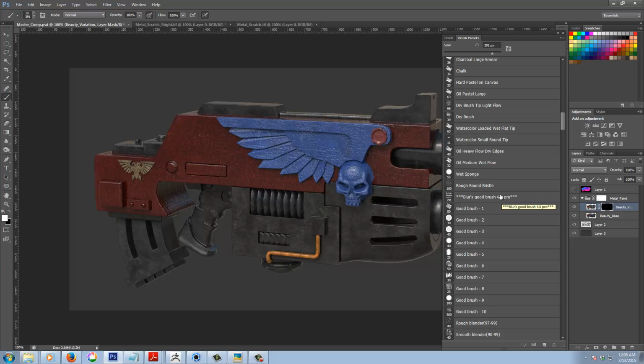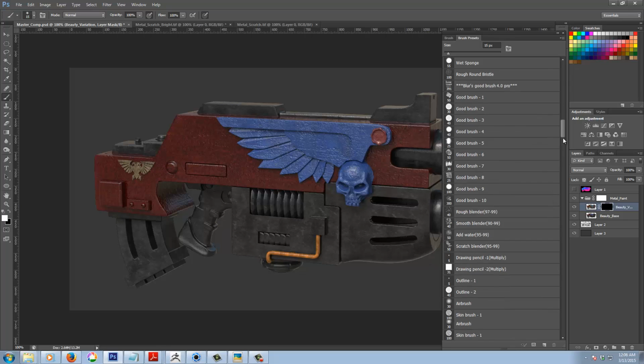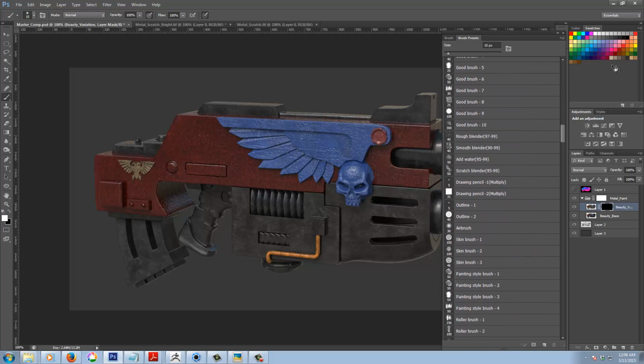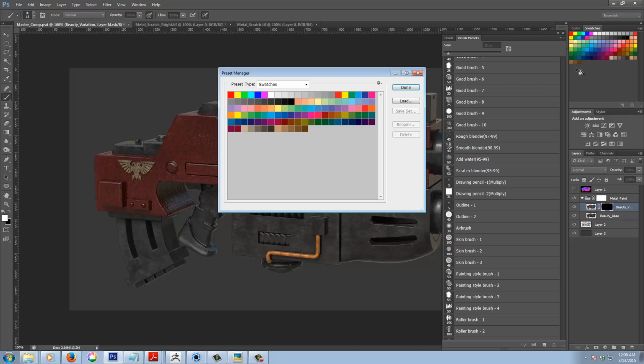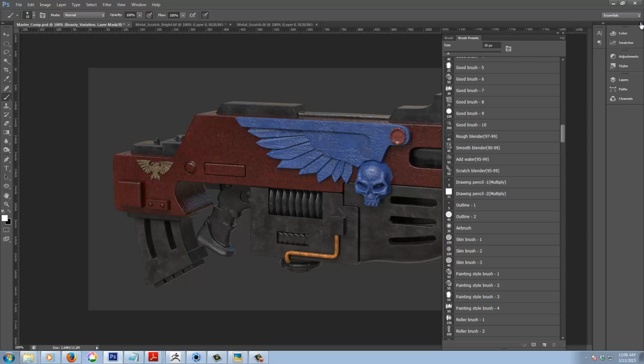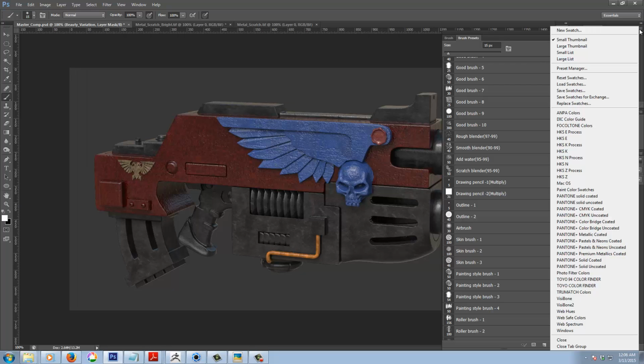I came across it on a link in CG Society a couple of years back, and I've always kind of used it. He's a brilliant 2D digital painter, and these are brushes he created himself for digital painting, but a lot of them are quite useful here for this stuff we're doing. So if you come up to here, and you can preset manager, no, sorry, where is it again? It is, that's all colors.